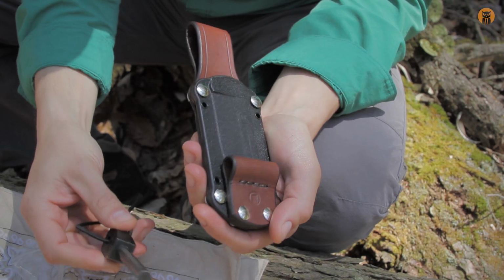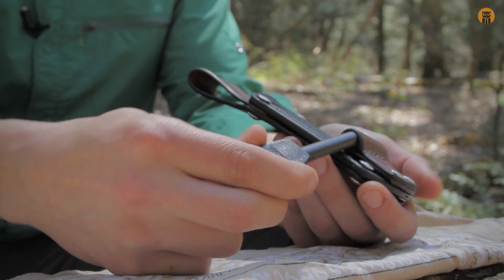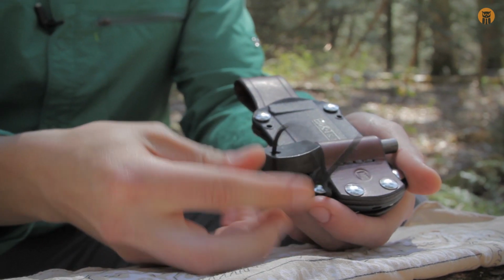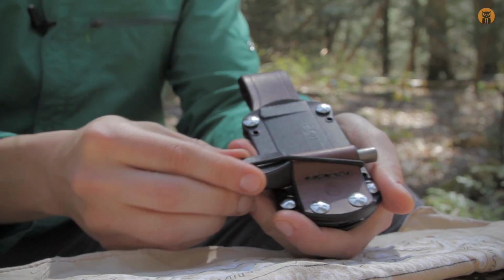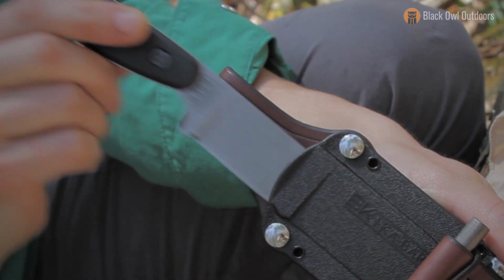All right, let's put the ferro rod in the loop now. I did make it large enough to accommodate these larger diameter fire steels, and it's really tight at the moment, but through time that's going to wear down. So I have a piece of shock cord on there to keep that nice and tight in there. Bam! Look at that. Look how handsome that looks. All right, let's get the knife in there now too.